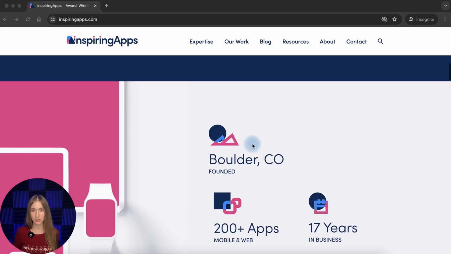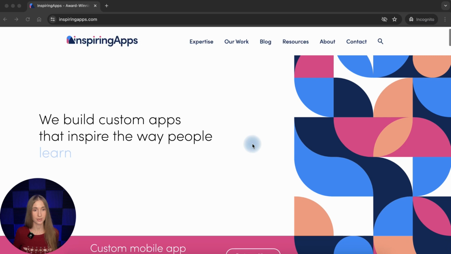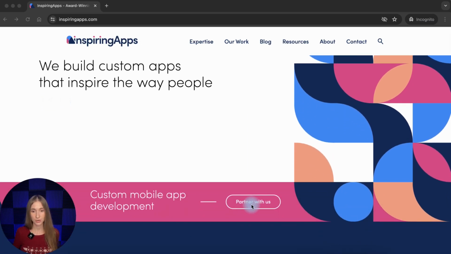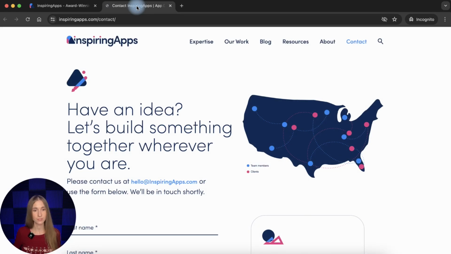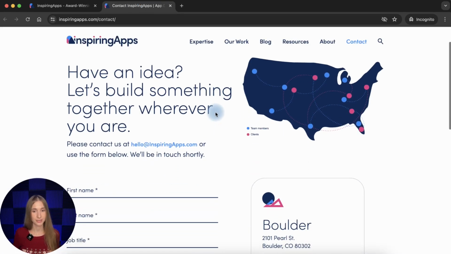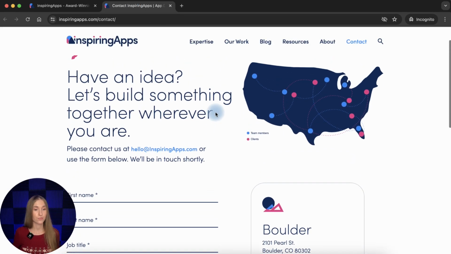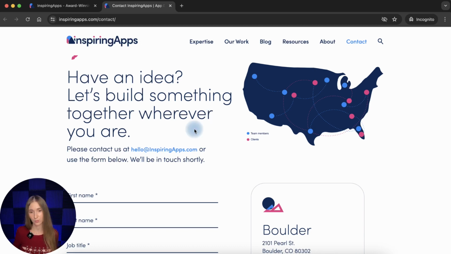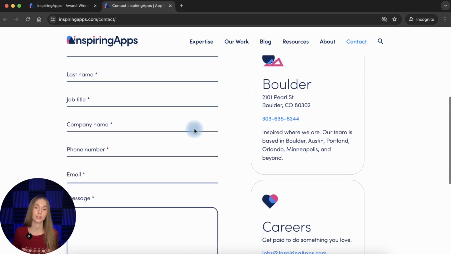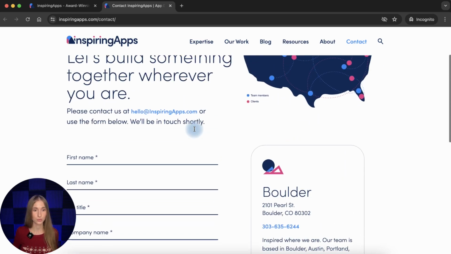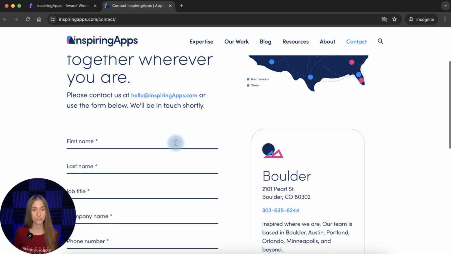So I will just scroll to the first page right here, and let's try to explore the first page. Partner with us. What do we see right here? We see the first website form. As I understand, the company proposed users, or actually website visitors in this case, because if you enter the website for the first time, you might not be a user at this stage. So the company proposed you to fill out the form.